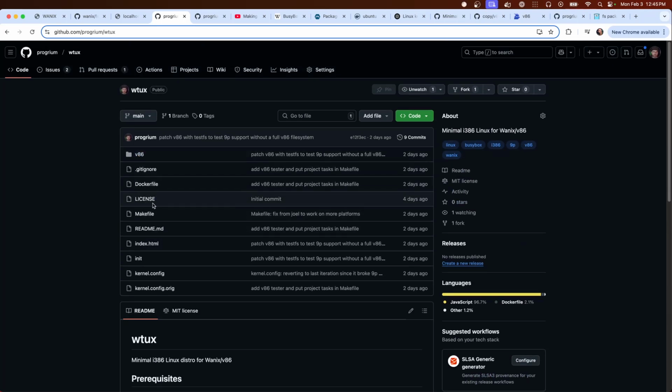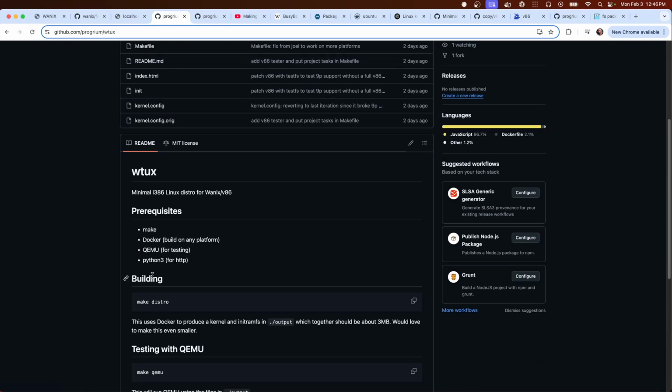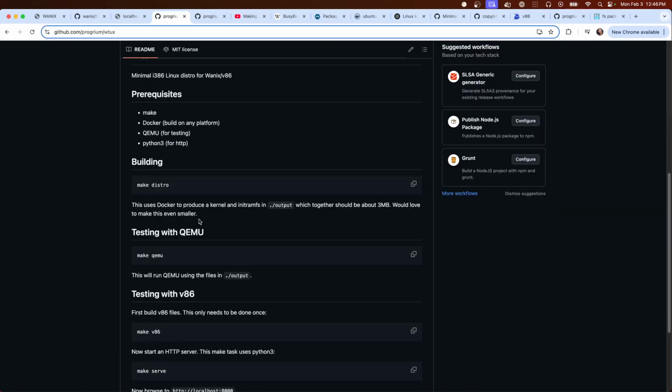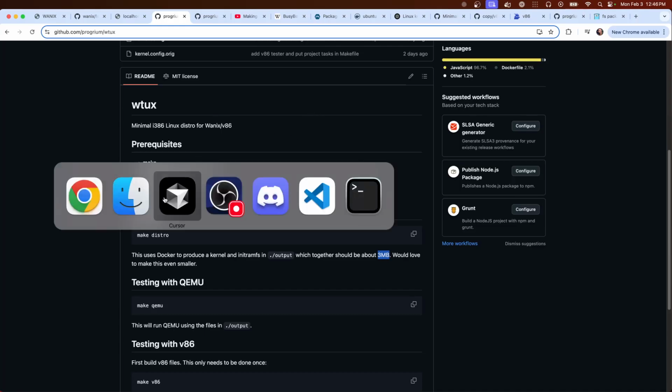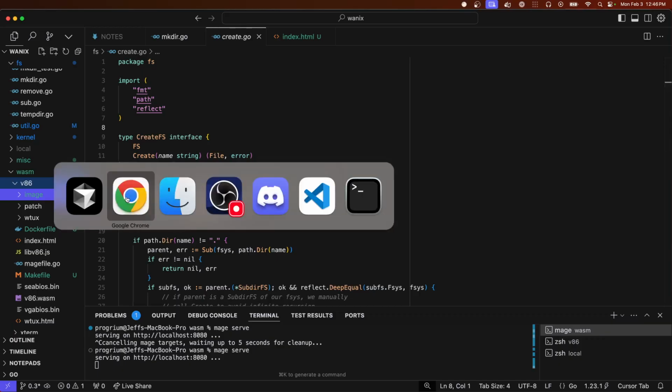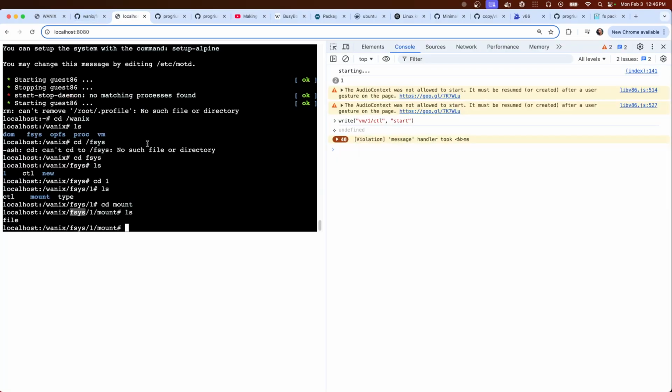It just builds it all in a Docker file, but then it gives you a kernel and a BusyBox. And we've got it down to 3 megabytes for the whole thing. I think we can get it even smaller. That's cool. Let me show you what that looks like real quick.